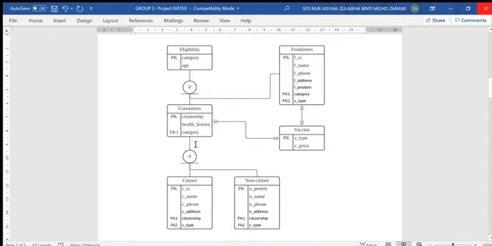We divide the consumers table into two citizenships, which are citizen and non-citizen. For the citizen table, the CIC is the primary key. C stands for citizen, and the other attributes are name, phone, address, and the foreign keys are citizenship and V type. As for the non-citizen table, the primary key is N permit. N stands for non-citizen, and the other attributes are name, phone, address, and the foreign keys are citizenship and V type.